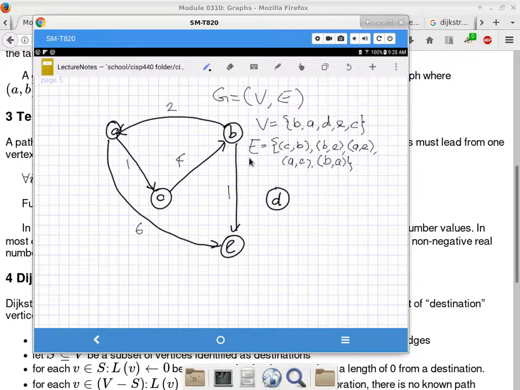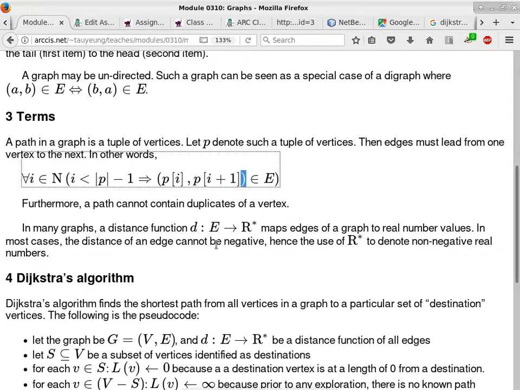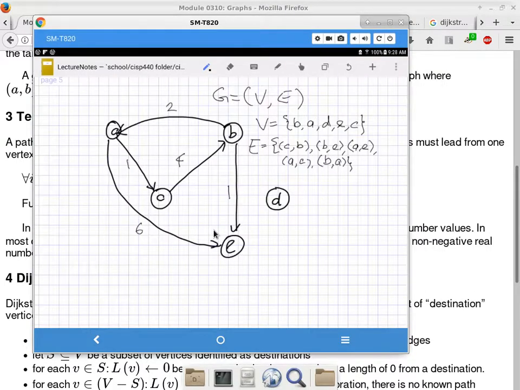So how do you represent it in the set notation? Okay, let me switch back to the notes here. Switching back to the notes, we usually would define a distance function where the domain is the set of edges, and then the range is the set of all the real numbers. So that's how we do it. We basically use a function to say that. In this case, D itself is a function, but remember in this class, a function is a set. It's a set of 2-tuples.